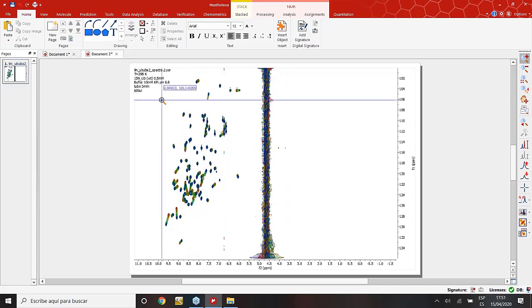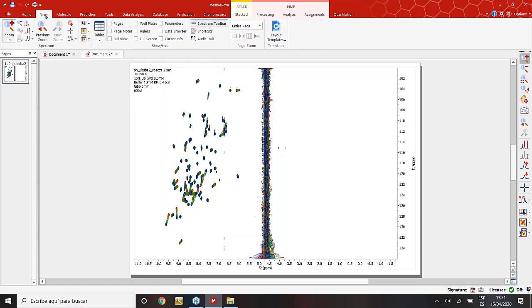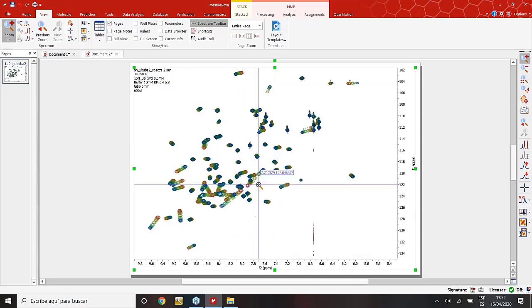Okay, so once we have the spectrum in the superimposed mode, we could use the set key to apply the zoom in, or you could follow the menu View, Zoom in to expand the region of interest. So we could select that region, for example. And now let's play around with the binding tool.